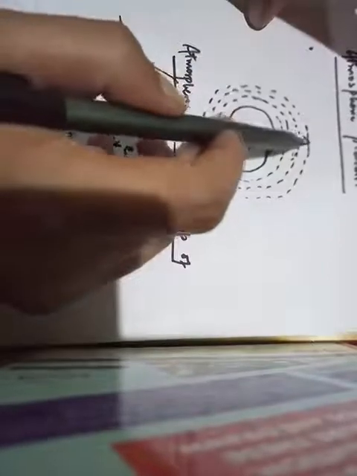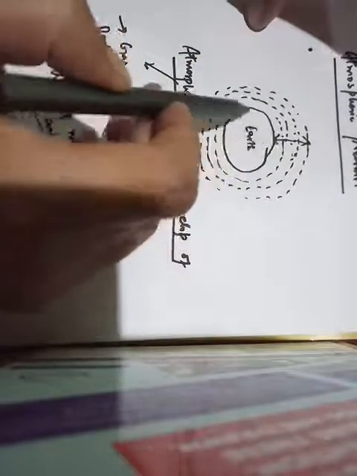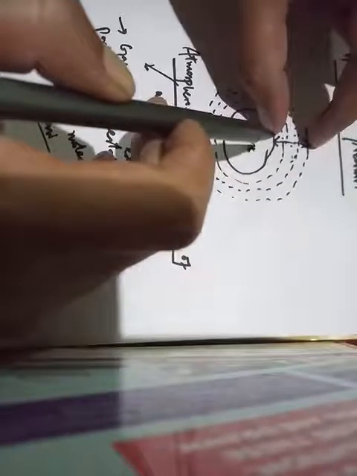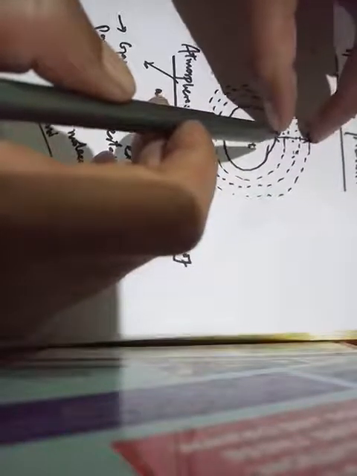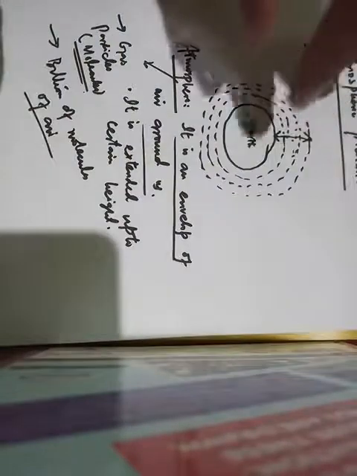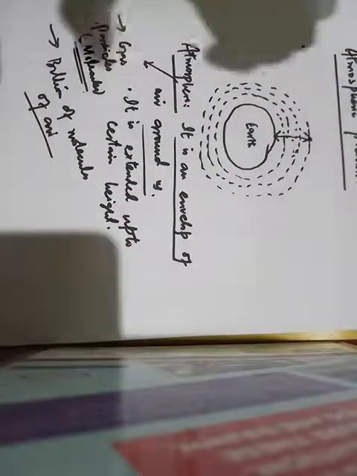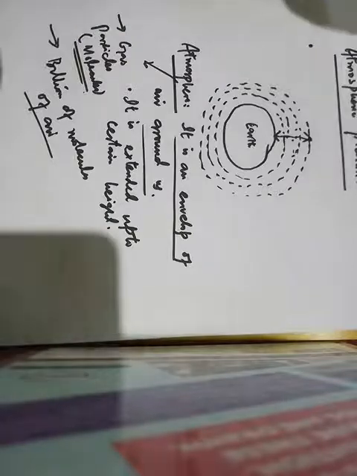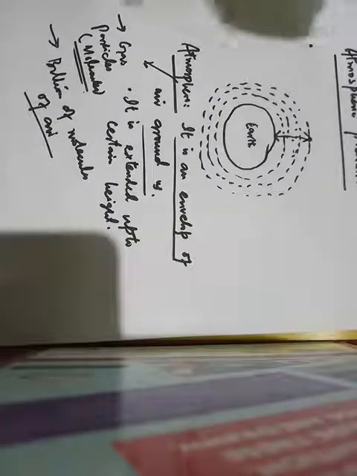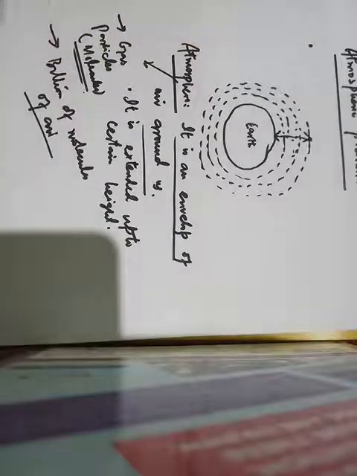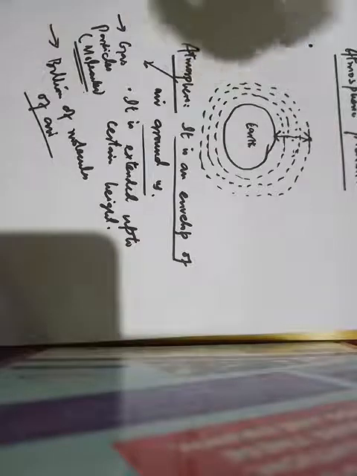Are you getting me? Here I am having, this is up to the certain height. Suppose this is the height from the surface of the Earth. Atmosphere जो है, it is extended up to a certain height. Let that be the height like this. Are you getting me? So यहाँ पे जो particles होंगे, they will not be in a short number, they are going to be in a huge quantity. Huge numbers of gas molecules are surrounding the Earth, randomly moving on the surface of the Earth.